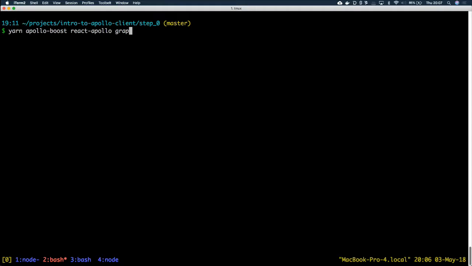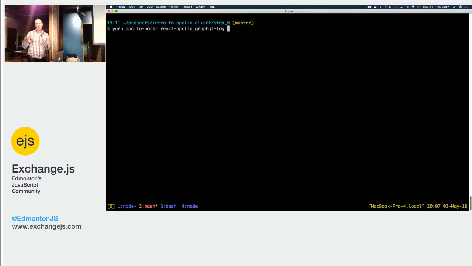We're going to add GraphQL tag, which I'll explain when we use it a little later. But basically, it lets you take text strings and turn them into trees of objects that represent a GraphQL query. So it's almost like parsing your query. And then finally, GraphQL, because that's the actual data structures that describe the query and the results and things like that. So let's see how my internet is.